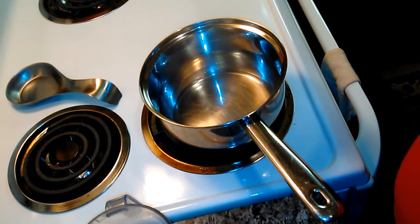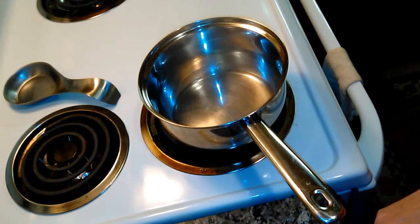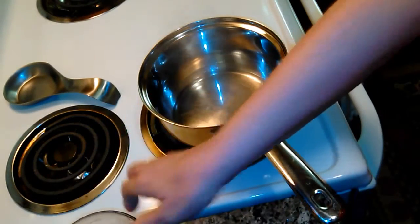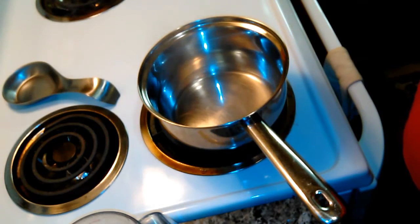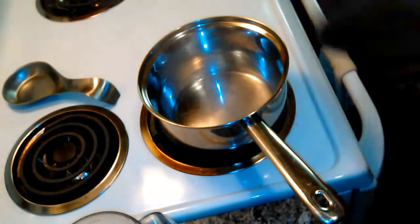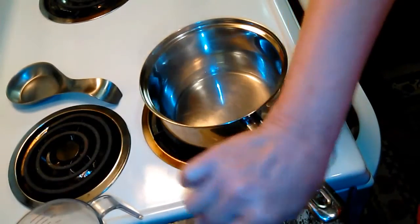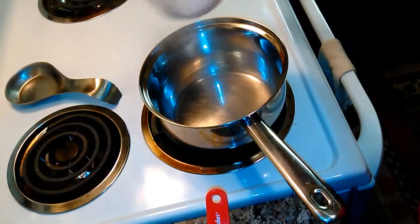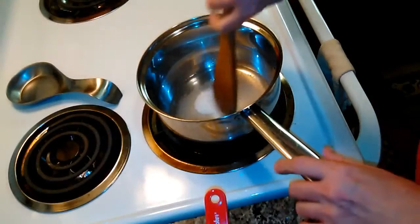And use half to 3/4 cup sugar, which I'm using half a cup. And then you use 1/4 cup water. Bring to boil on medium heat, which I'm doing now. Stirring constantly. Cook 2 minutes. Okay, I'm going to get my wooden spoon. I'm going to get the sugar in there right now and stir it in.